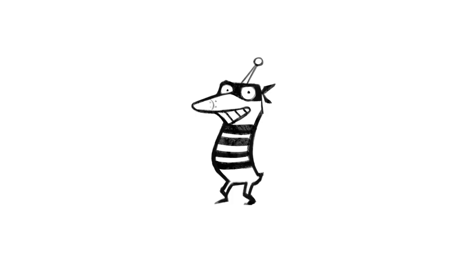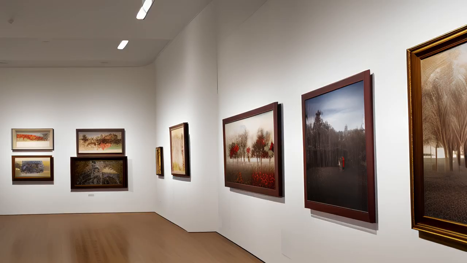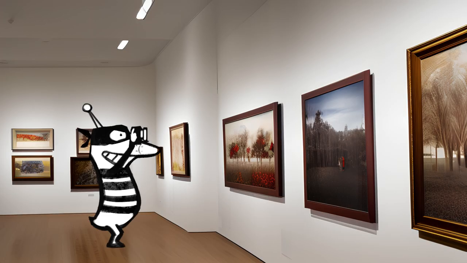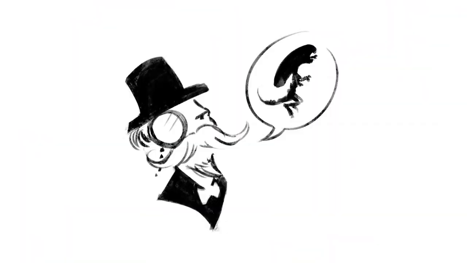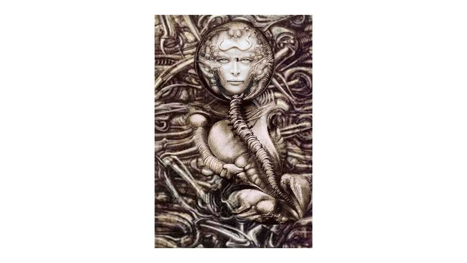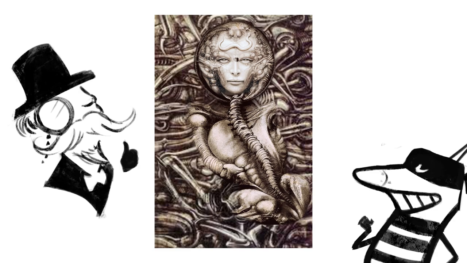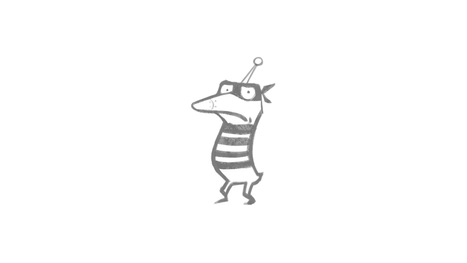This is Stilo. He is tasked to visit a museum and get data, so he visits every exhibition, takes a picture and stores it. Then he is requested to recreate an image in the style of H.R. Giger. So he pulls out Giger images from his database, makes a collage of them, and amazes his patron with the result. This is the most popular conception about artists that I have seen so far. The problem is, Stilo doesn't exist.